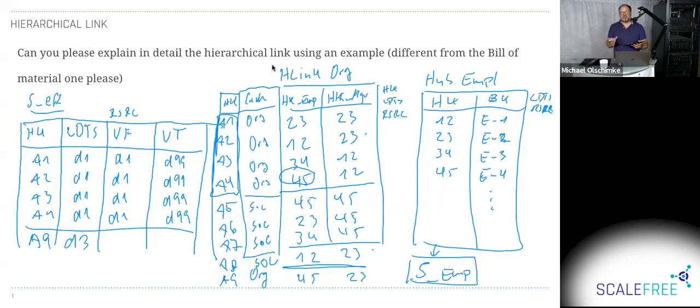This work will start, let's say, on day 5. So on day 3, HR has logged into the HR system that this employee with the hash key 45 will report for manager 23, but only starting on day 5, right? So on day 3, we get information on the business timeline for day 5. That's the point. And this will be the relationship until the end of the corporation ends.